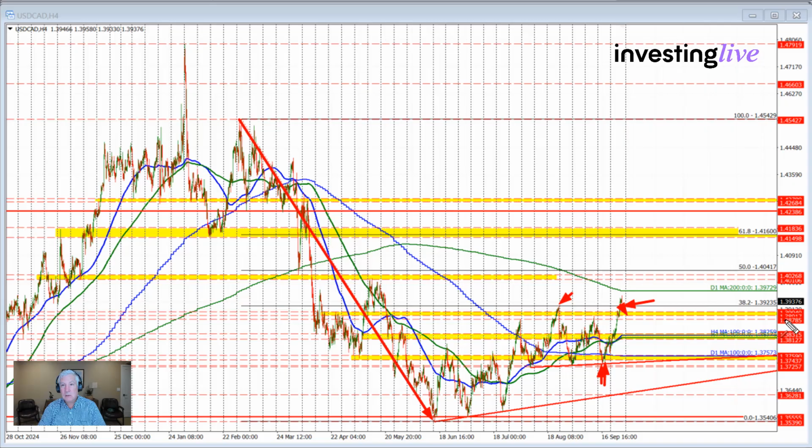The next targets come against this swing area down through here, and then toward the high price, I should say, going back to this week, back in July at 1.38785. So those would be the targets on a further move below, or a move back below the 38.2% retracement. Absent that, and despite the little dip that we're seeing in trading here today, the bias remains more to the upside, at least in the short term.